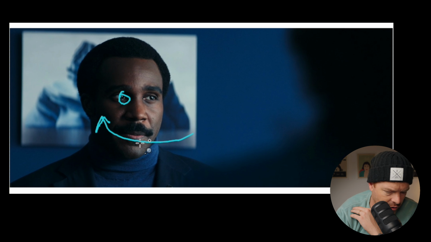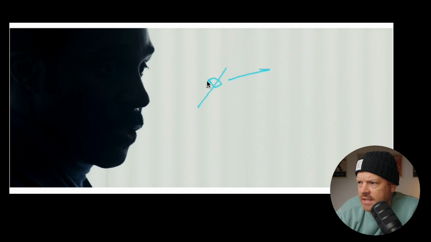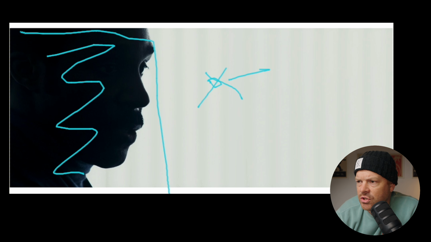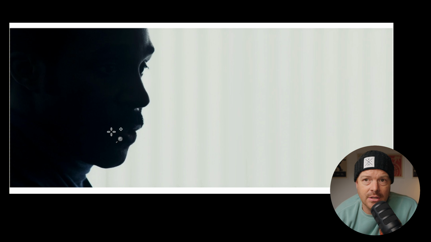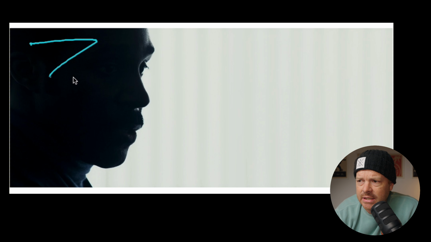For example, this to me feels like they have a specialty eye catch for him right there to expand it around his cheek. That's what it looks like to me. Now, when we come to this beautiful silhouette, which reminds me of an Ingmar Bergman film, it feels to me like they have removed this special eye catch light. They've 86'd it, right? And they have brought in some sort of negative fill to make this side even darker. Or maybe the answer is actually they just completely crushed this in post. It almost looks like a gradient here.